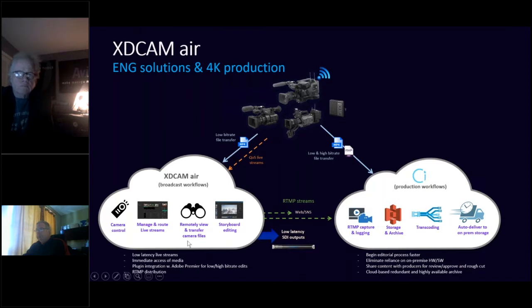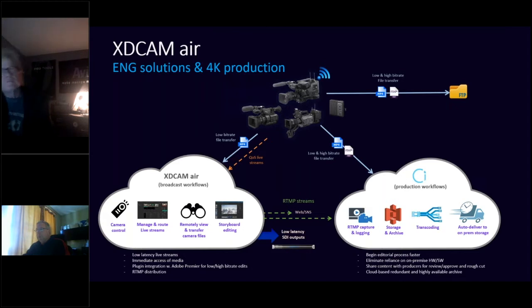But again, this kind of just shows the ecosystem of our cameras, the ability to transfer to XDCAM Air, have XDCAM Air manage the media within cameras and transfer to C as an example, which is a cloud media asset management service essentially, as well as the ability to do an FTP transfer. So the cameras do have the ability to do FTP and FTPS transfers if you want to transfer directly from that camera back to an FTP site that you might have already set up at your facility. So that's it for the slides. If there's any questions, please feel free to stop me as we go through.